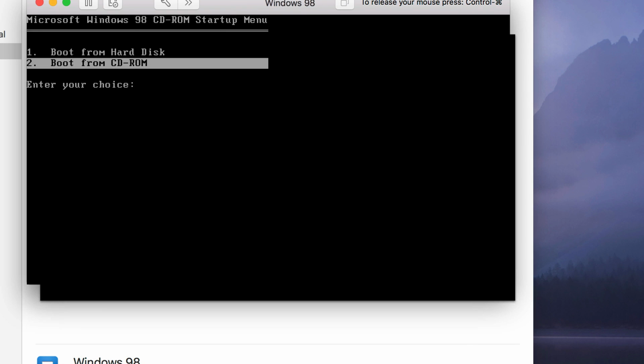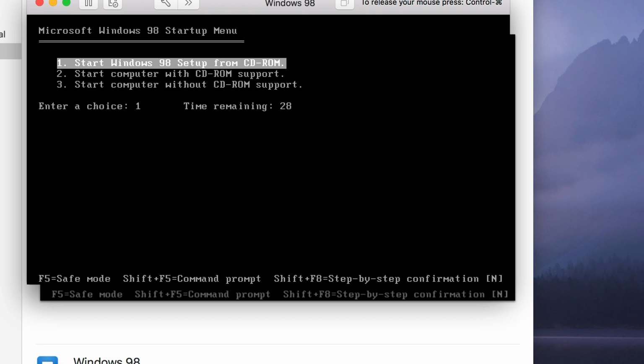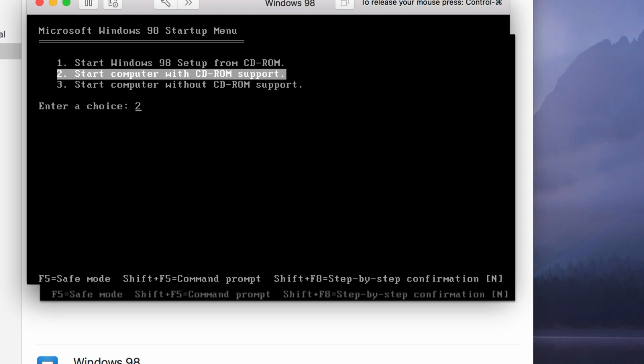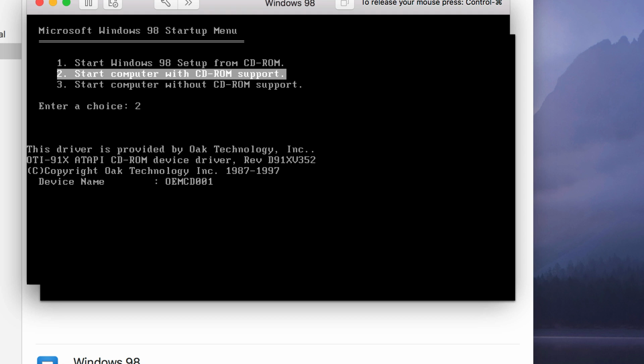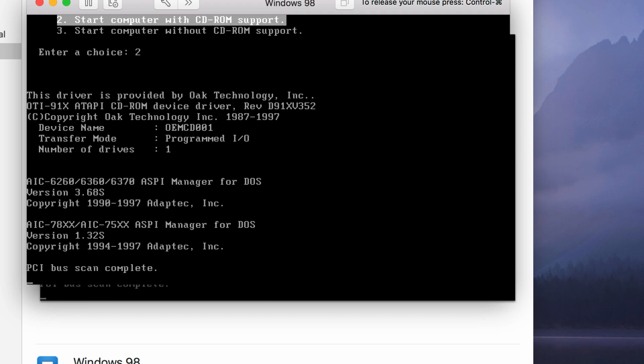We're going to go ahead and boot from CD-ROM. Then we're going to start the computer with CD-ROM support. This is where we're going to show you how to format.